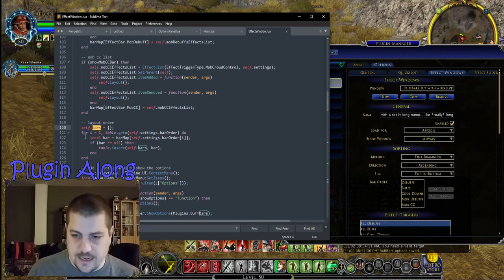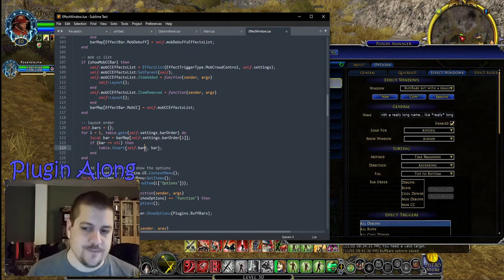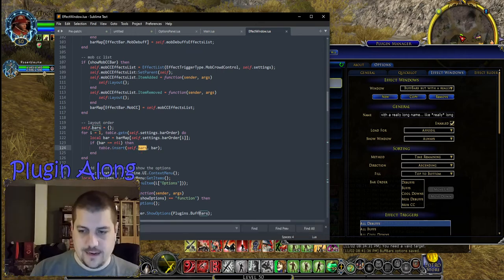Okay, that's an array. We're inserting... Okay, so there's a settings bar order. Killing me. Okay, bar map, bar... Okay, neat. Excellent. Insert that. Lovely, okay.